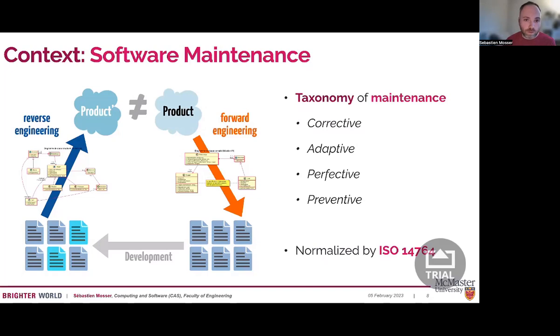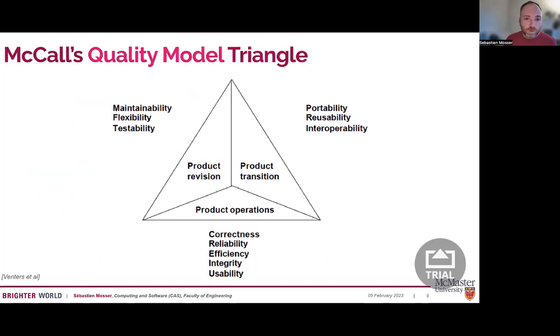Where are we going? Well, we're trying to consider software as a whole over time, and we really want to have a level of quality that supports those kinds of things. This notion of quality, which is the foundation of all this work, was theorized by McCall in the 70s. There are several dimensions for a product to be of good quality: it needs to consider its maintainability, reusability, interoperability, correctness, efficiency, integrity, all those different dimensions and factors that are important.